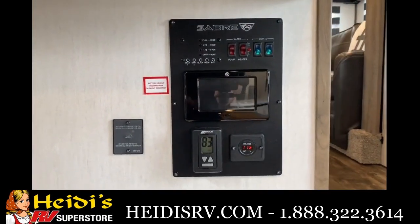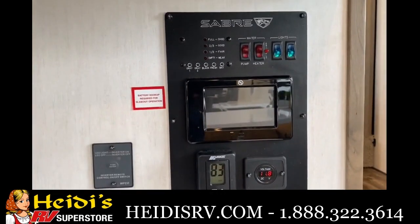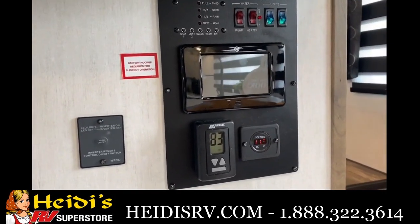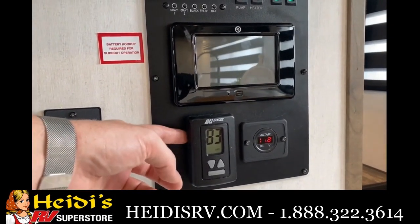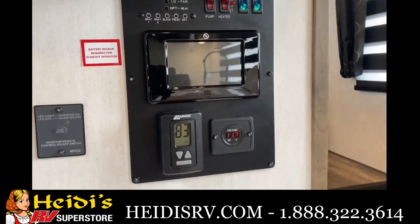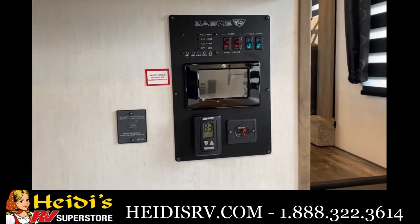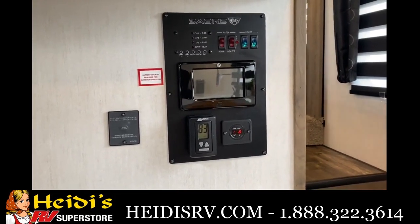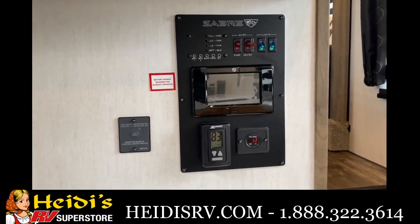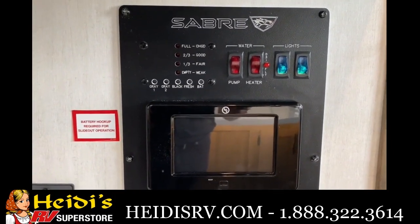Over here is the breakfast bar slash extra pantry, so you get that pantry on the left, the breakfast bar for a little more counter space, and your control panel cluster over here as well. We tightened it up this year — it's all in one place. You have the LCI one controller that will control your lights, slides, awnings, and auto leveling. You can also connect that to your smartphone. Your thermostat is for your 15 KCs that we equip on the Sabers, and your voltage meter is part of the juice pack option. Most Saber dealers equip Sabers with the juice pack option, which is a 50-watt solar panel that's roof mounted. You get a 12-volt battery from the factory, that voltage meter, and a charge controller. Then you have some switches for your water heater, water pump, as well as some lights and tank indicators.